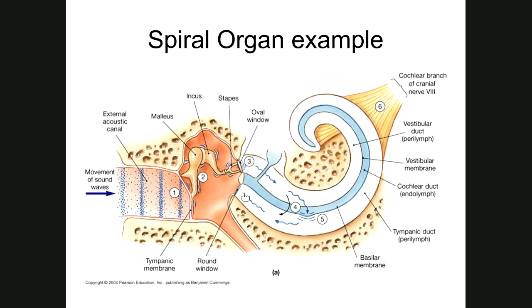Now, I have distinguished between conduction deafness and nerve deafness. Conduction has to do with the conduction pathway. Your tympanic membrane is conducting sound waves, it's vibrating. Your malleus, incus, and stapes are transferring those vibrations to your inner ear. So that's your conduction components there: tympanic membrane, malleus, incus, and stapes. If any of those is damaged, it's going to reduce or prevent you being able to hear, because sound waves can't be transferred from the outside to your inner ear. So those are the parts of the conduction pathway.